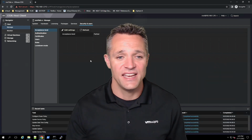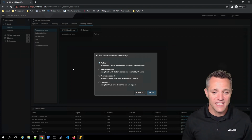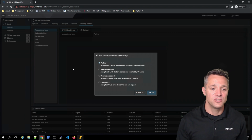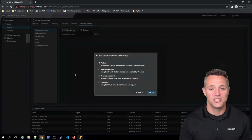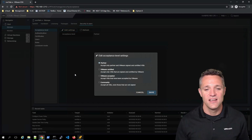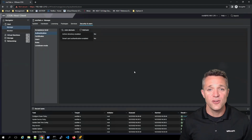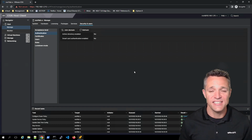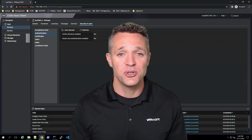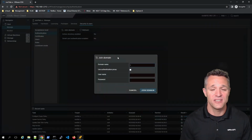If we edit these settings, we have basically the strictest one being partner, where we only accept partner and VMware signed certified VIBs, all the way down to the less strict, which is community. Accept all VIBs, even those that are not signed. I'm going to leave mine on the default as partner and click save. Within authentication, we can connect this ESXi host to an Active Directory domain controller. To do that, we click the Join Domain button and we type in our Active Directory domain controller information here.